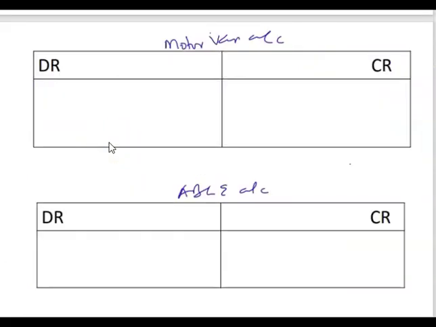Motor van came in on the 3rd of January. Who gave us this motor van that came in? Able. How much is the value? 30,000. Able gave out this motor vehicle, which is credit the giver. Credit Able. On the 3rd of January, Able gave this motor van out to who? Motor van account, at what? The same value.